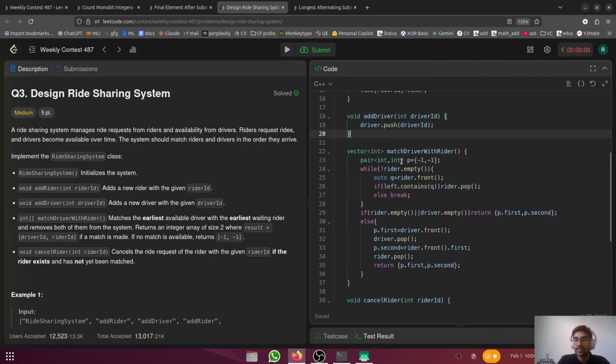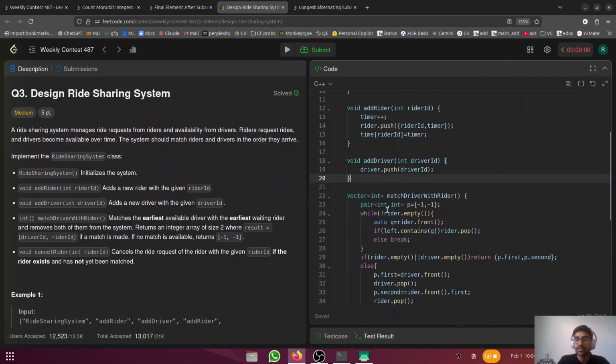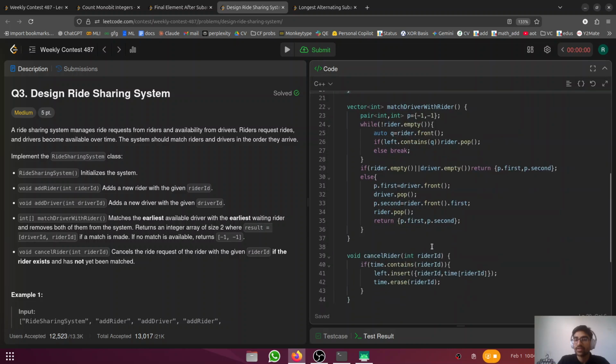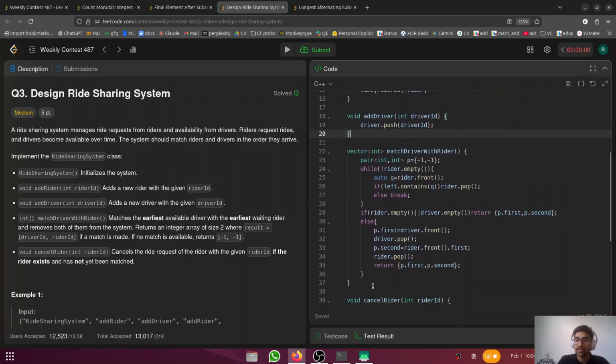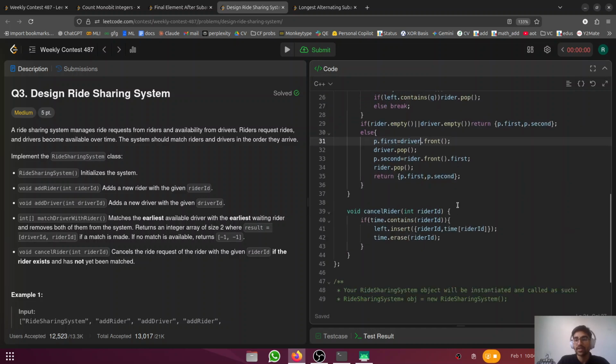And while matching, the amortized time complexity will be log n for this function. Basically, if there are n calls for this function, it will take n log n time because we are removing the elements from the queue initially which have already left. And after that, we are finally returning the top element.